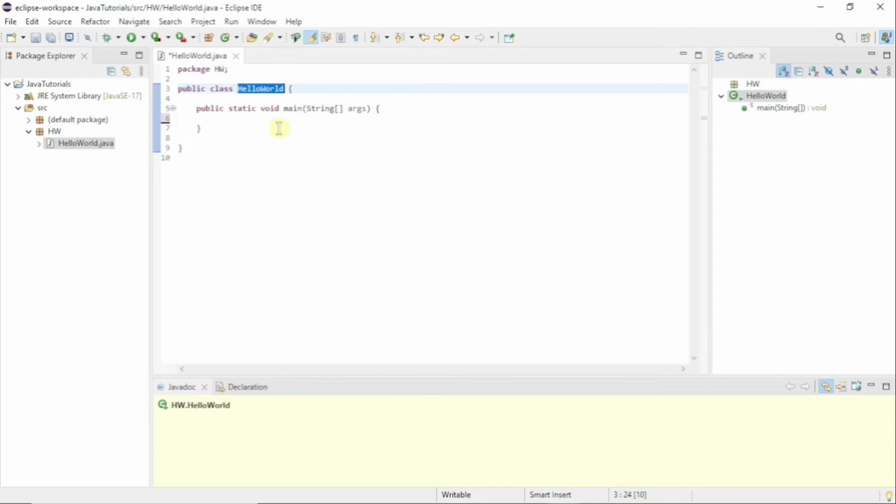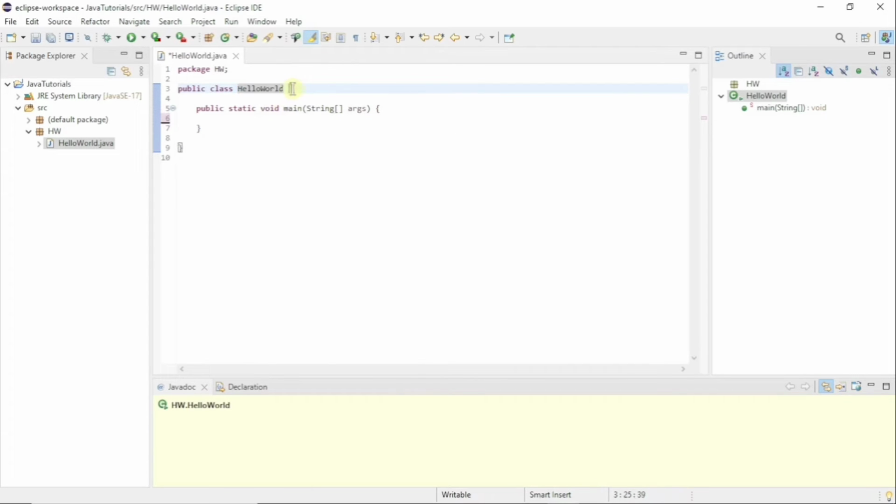You don't have to worry about the meaning, because as a beginner this could be very confusing. You just have to memorize that as soon as you start writing code in Java, you write something known as public. Writing public is optional, so you can omit it, but you have to write class, followed by the name of the class. In this case it is hello world.